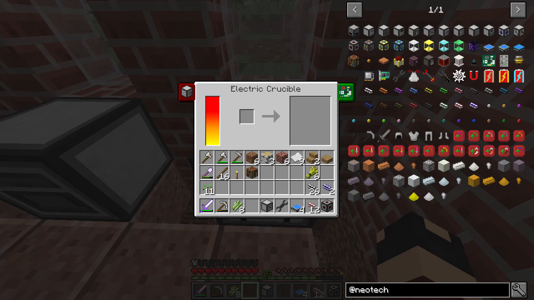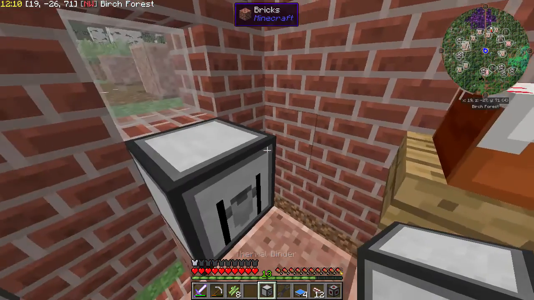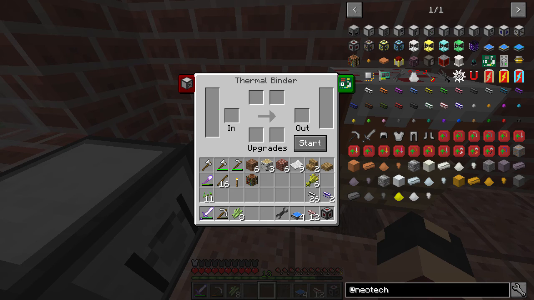So we can take this and then have the electric crucible. If you place something into here, like a material, say this was a torch, or not a torch, iron, and you would make molten iron. And then the electric crucible can combine with the thermal binder, which, if you don't know, is the motherboards, which you can make like this and all of the upgrades, which we will also do this episode to upgrade everything.